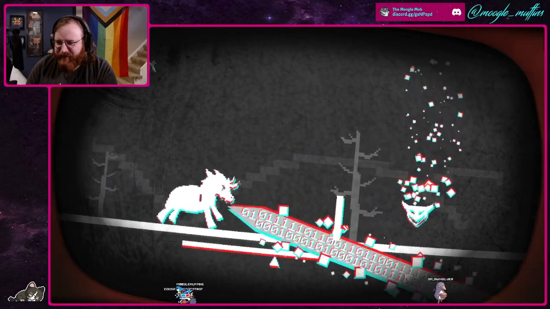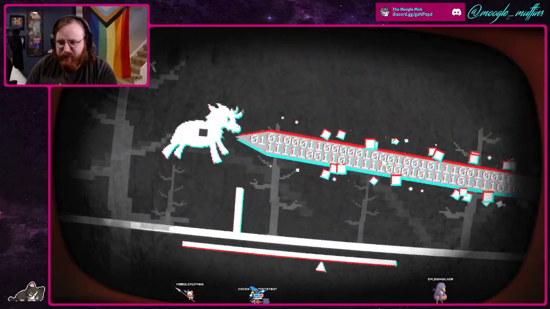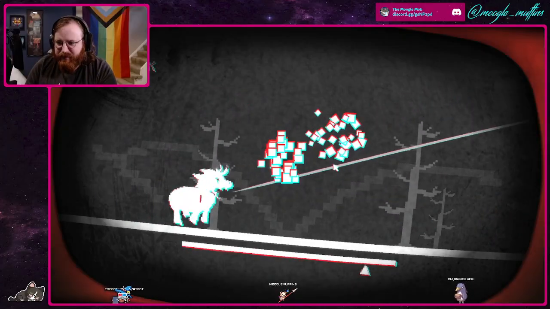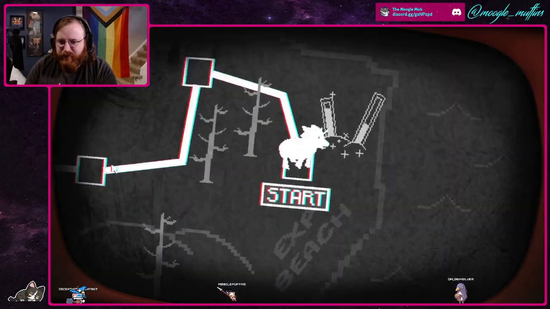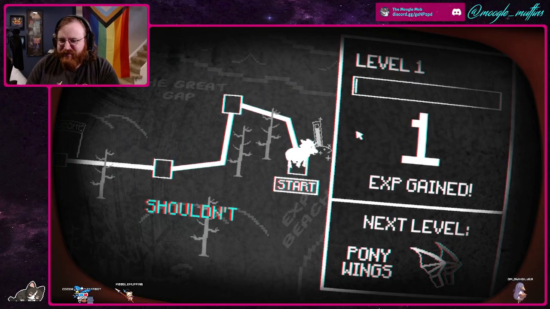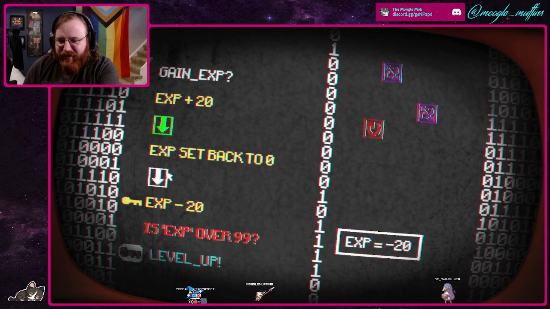Alright. Off to the grind. Level 100 that we got. Right. Yeah, we're gonna do a little cheating.